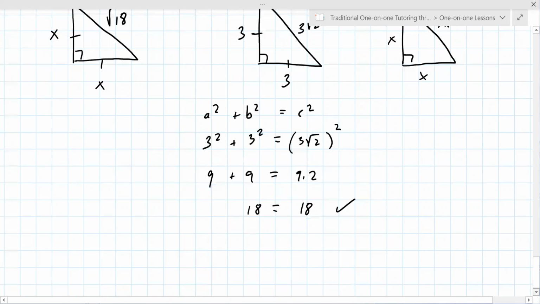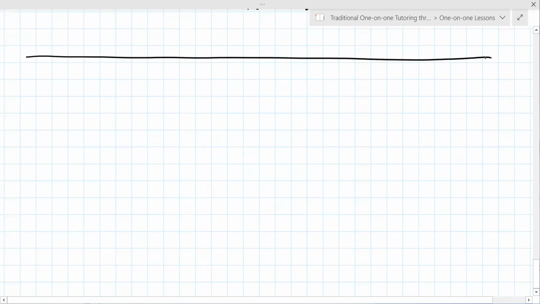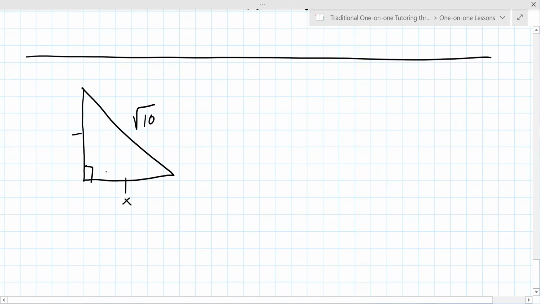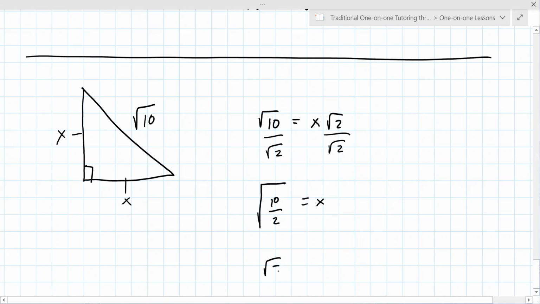Very good. Okay, now it doesn't always work out as a nice number, unfortunately. You know, a friendly number, one that we like seeing. Let's say the hypotenuse is square root of 10. So again, we set the known side, square root of 10, equal to the reference side, x square root 2. You divide square root of 2 on both sides. And as I mentioned in the previous problems, you can actually divide before you take the square root. And 10 divided by 2 is 5. But the square root of 5 is not friendly. We don't know what it is, okay?